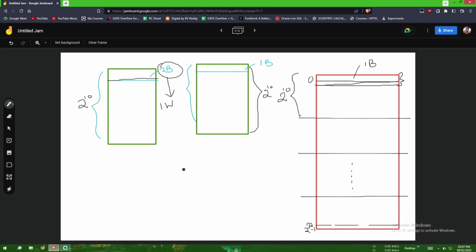So it is always better to write the entire size of the memory and also the size of the logical chunk that you are dividing it into. And one note: all these chunks that you have seen in this video are logical partitioning. There is no physical partitioning of the main memory in this case.